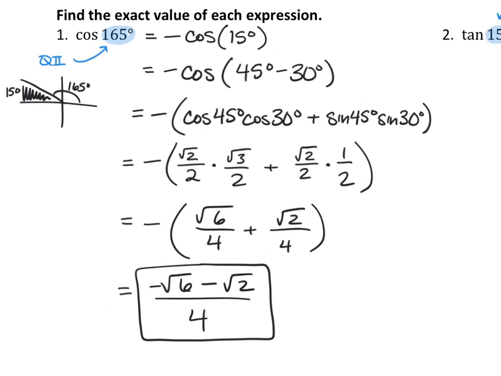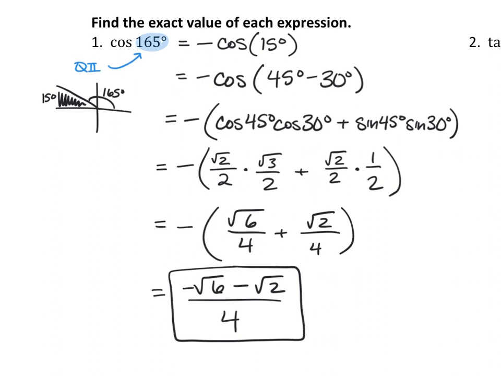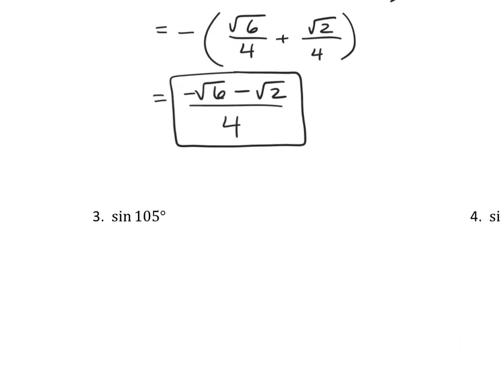Okay, well, let's back up and make sure we understand that question. If there are no more questions, we're going to go to number 3. What quadrant is the angle in number 3 in? 2. 2, which means we're going to have to do something to figure out the reference angle. So if this is 105 degrees, what's the reference angle? 75.